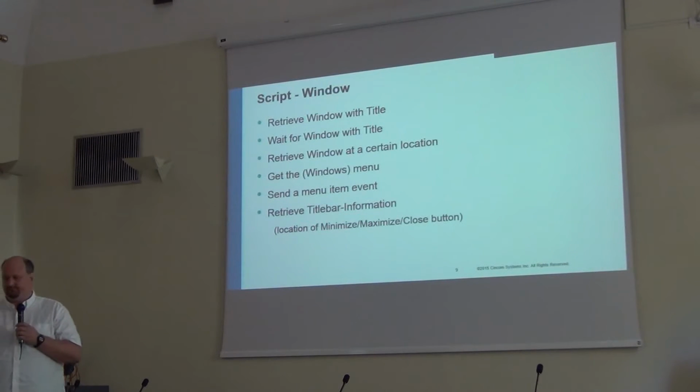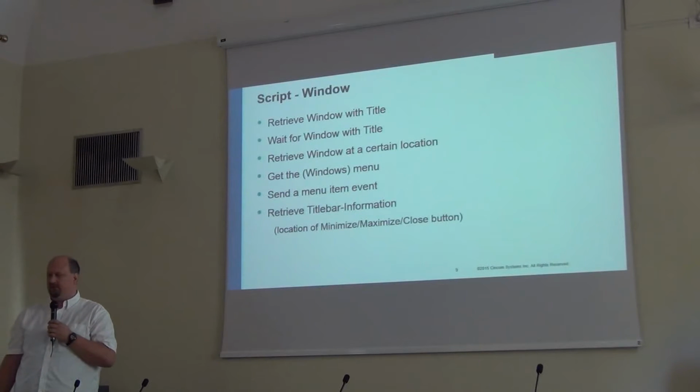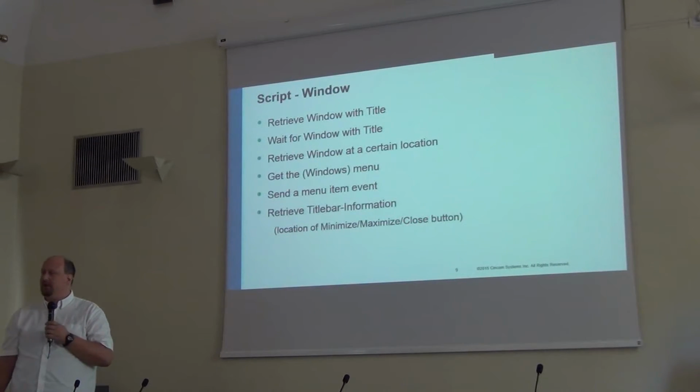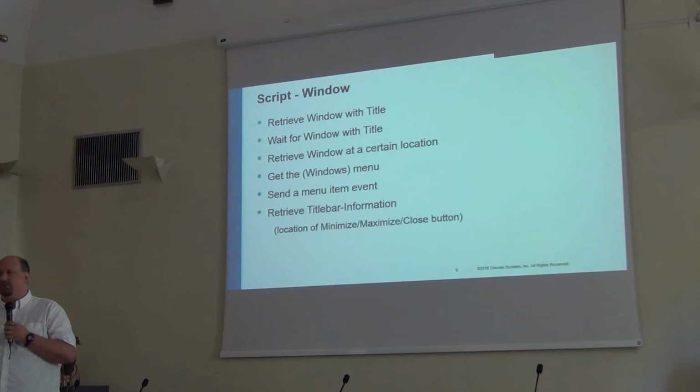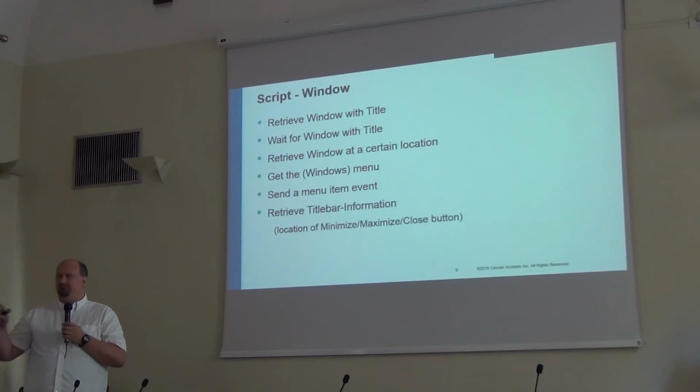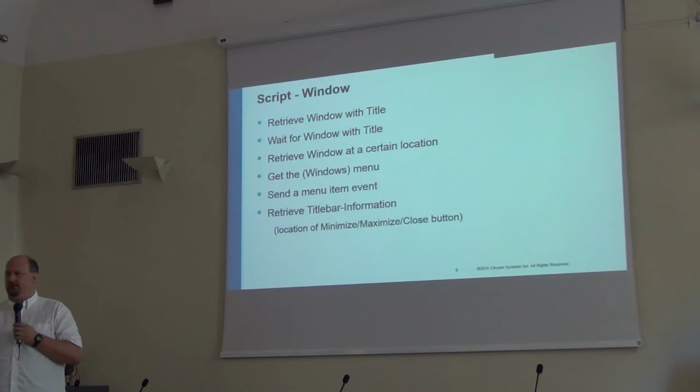Retrieve title bar information, which, in my case, I use the close button mostly there, because that's in a lot of ways what people use most when they want to get rid of the application, when they want to close it, they just click the red X in the upper right corner in Windows. I can certainly do that, but either I can just go in and use the offset from the original location where the window is and try to calculate where's my upper right corner and where's my X there. Yeah, I don't want to do that.